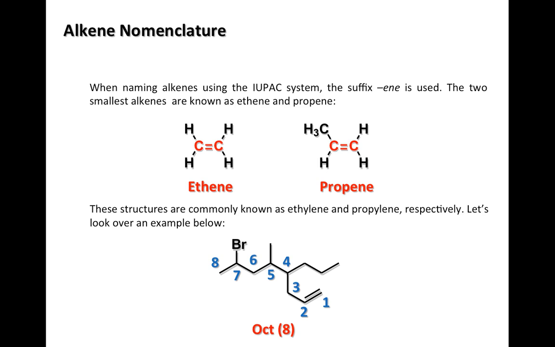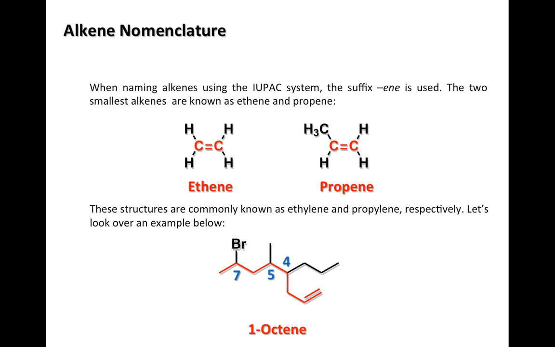So going back to this structure, our longest carbon chain is going to be 8, which is oct. Now we have to figure out what to do with this bromine, this, what we now know is a methyl group, and the propyl. I'm going to highlight the longest carbon chain here, and let's focus on just the 3 carbons that have our substituents on them. To name our base, we know it's 8 carbons, which is oct. We're going to add our suffix, which is ene, and that's octene.